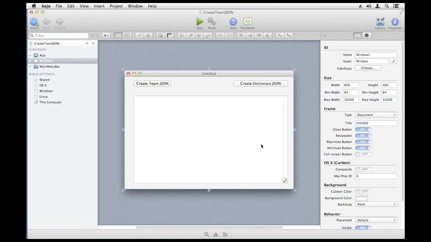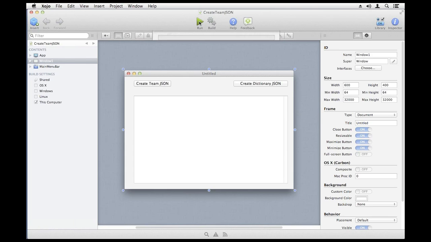Now, JSON is a file format, or even a data transfer format. It stands for JavaScript Object Notation, I believe. It's roughly equivalent to XML, but more compressed. You'll notice XML was very wordy with all those tags and tag names and excessive nesting. It can add a lot of overhead, particularly for networking when you're sending stuff back and forth. So JSON was created to be something a little more lightweight.